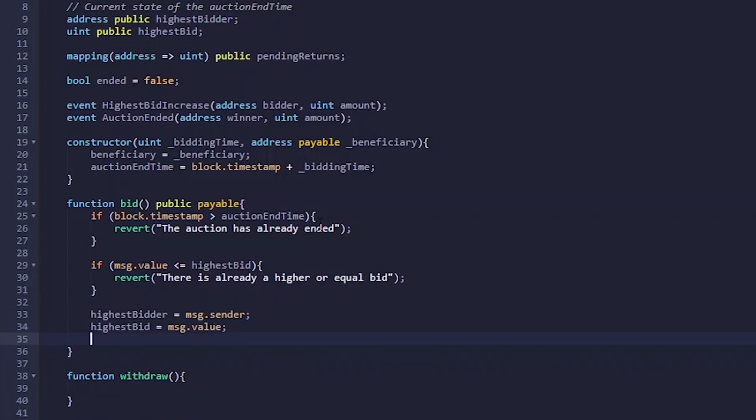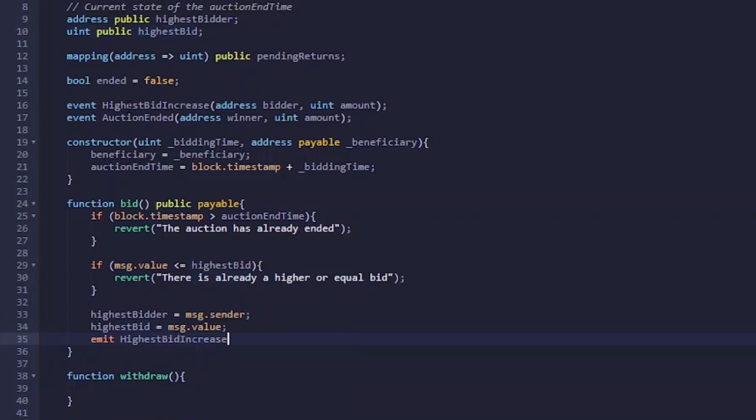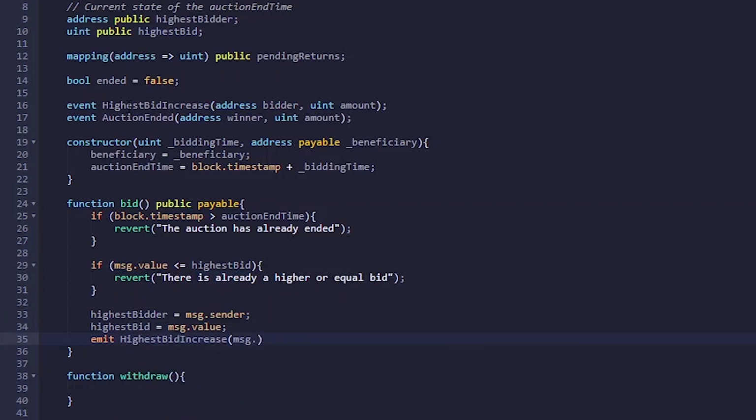And then we're going to call our event that we created here. So emit highest bid increase, simply passing the address of the bidder, message.sender, right? So we send the address of the bidder, and then we're going to send what amount he's sending, which is message.value.